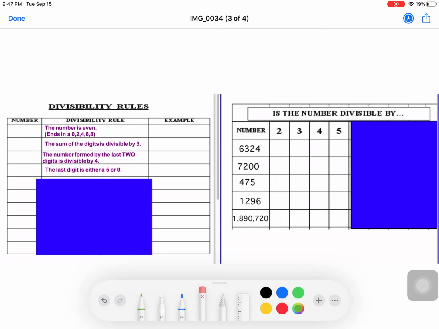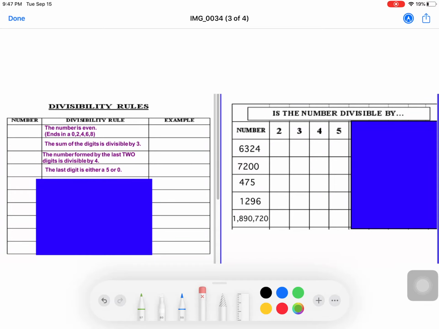We're going to look at some rules that would help us to be easily able to determine if any of those numbers go into a larger number when we break apart or decode a number. Today we're going to focus on the divisibility rules of 2, 3, 4, and 5. We're going to look at the rules, talk about some examples, decide if certain numbers are divisible by those numbers, and then in the end you're going to do a practice sheet on your own, only focusing on the rules for 2, 3, 4, and 5 at this time.